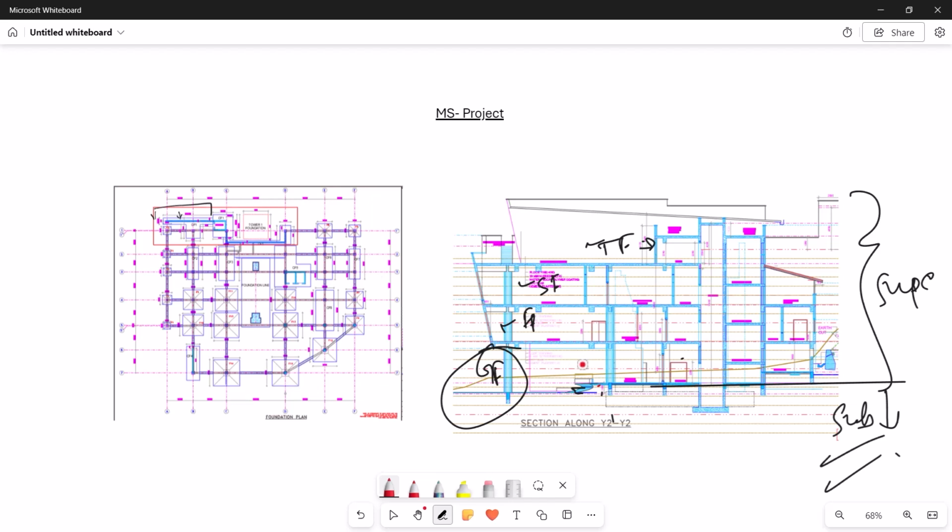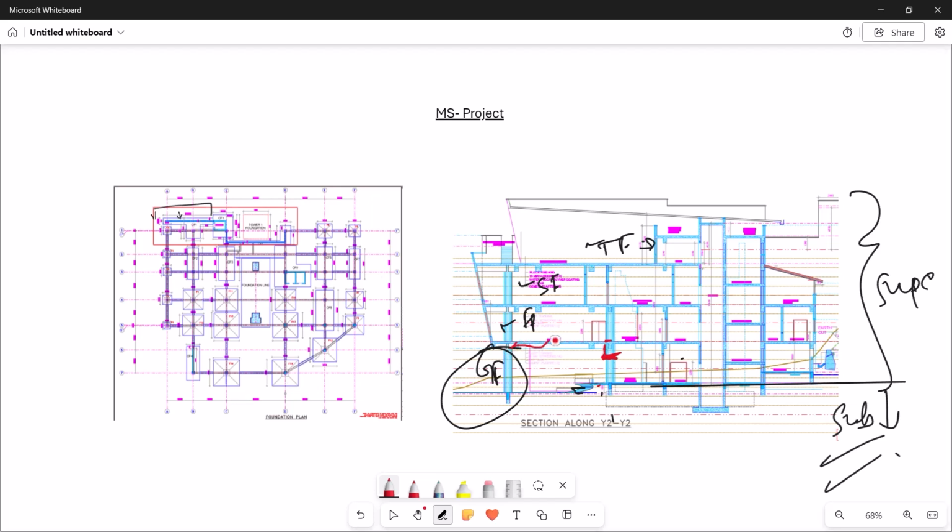Once you're done with the column, the next thing that you do is you do the slab and the beams. So once you have concreted the column up to this point, you don't concrete up to the floor level, you just concrete up to this point, right, where you can put the copla for the slab. And after that you put the formwork like this, right, you put all the formwork, and after that you put the reinforcement of the beam.